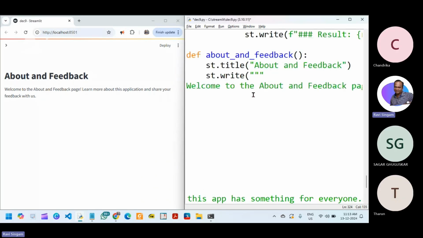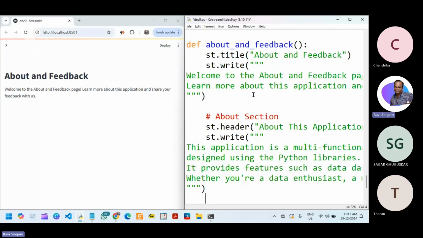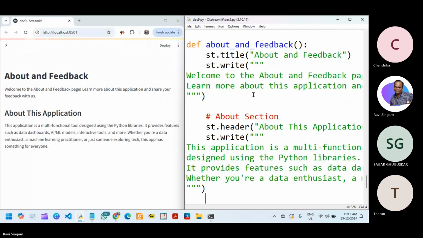So this is what we write about this app, a small write up. So you can see the application immediately. Just save it. You don't need to rerun anything.